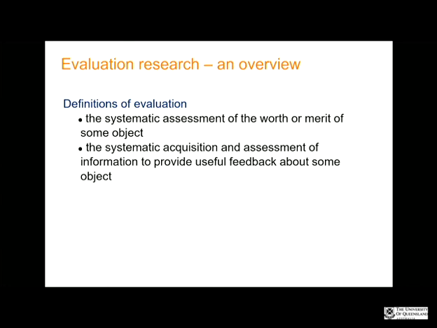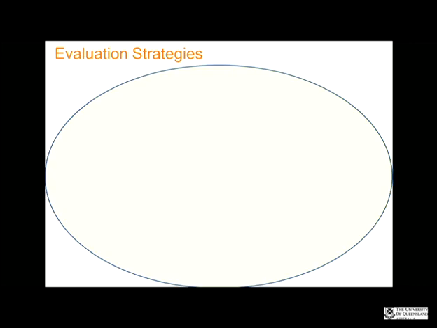Okay, so if we're looking at a definition, it's systematic assessment of the worth or merit of some object and the systematic acquisition and assessment of information to provide useful feedback. Okay. So there are different types, formative and summative. You might have come across this before, but this is how I think about it anyway.